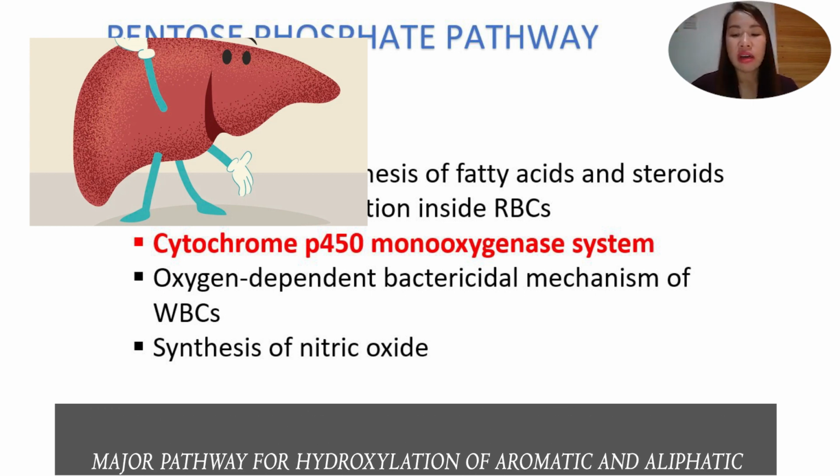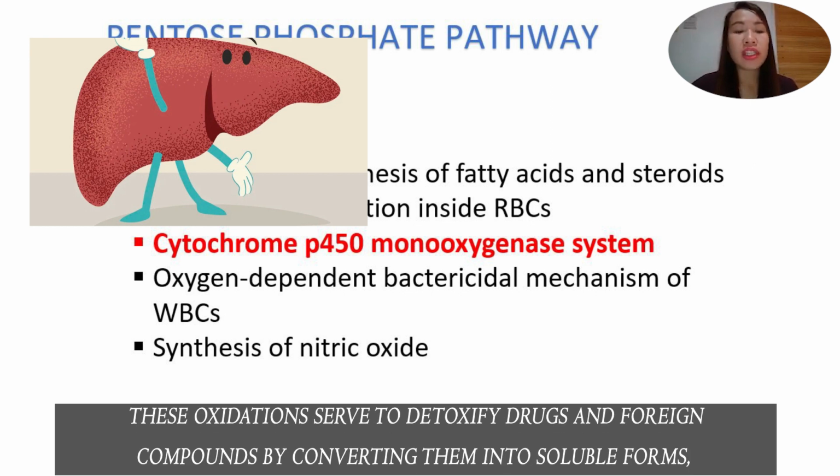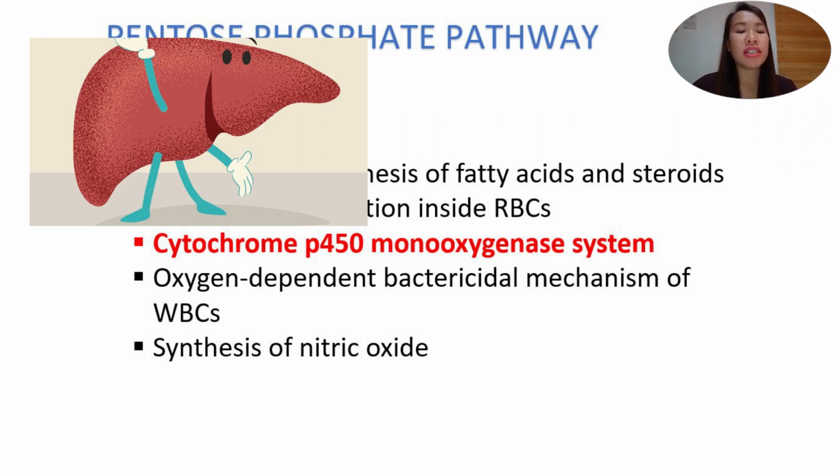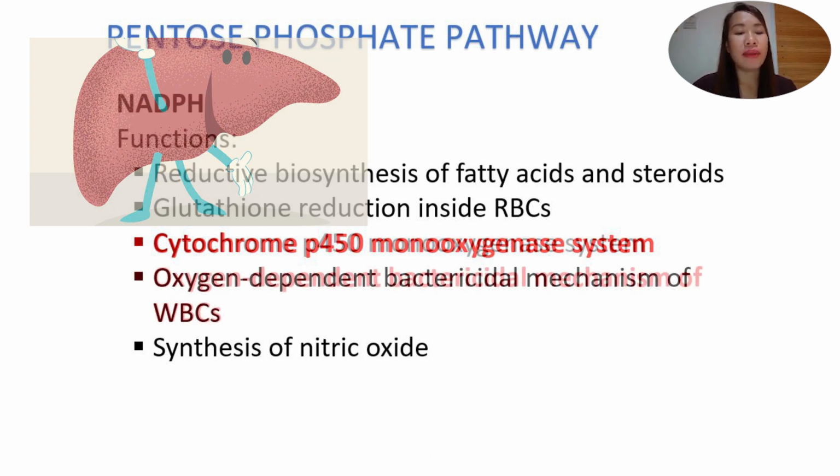These oxidations will detoxify the drugs. Therefore, if NADPH is not available, the detoxification of these drugs, steroids, alcohols, and many others, is compromised. It actually converts them into soluble forms that are excretable by the kidney. Meaning, without NADPH, the cytochrome P450 monooxygenase system cannot convert these drugs into a more soluble form for the kidney to excrete. So what will happen? It will damage the kidneys as well.